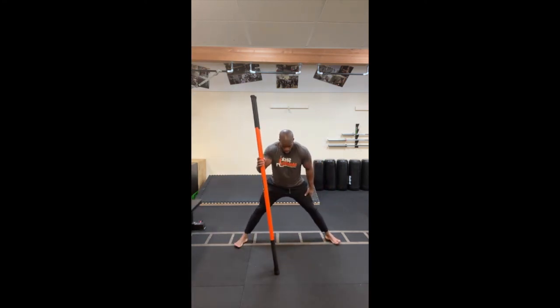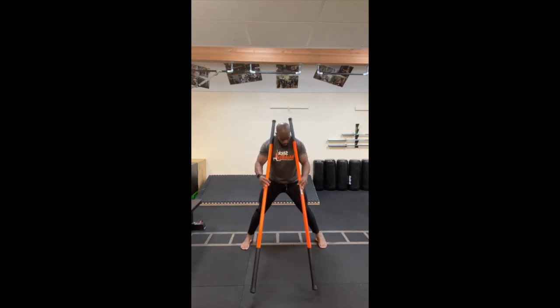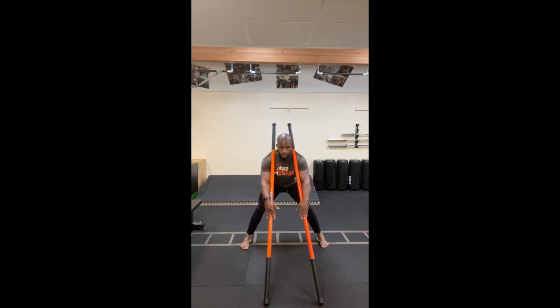So I'm going to go with a relatively wide stance. You can start off narrow here and then widen out as we go along, as your hips get a little looser. So I'll go for that example. I'm going to go with a relatively wide stance, nothing significantly wide. What I'm going to do from here, sticks are on my chest and shoulders. I'm going to start to hinge my hips back, keeping my knees soft.